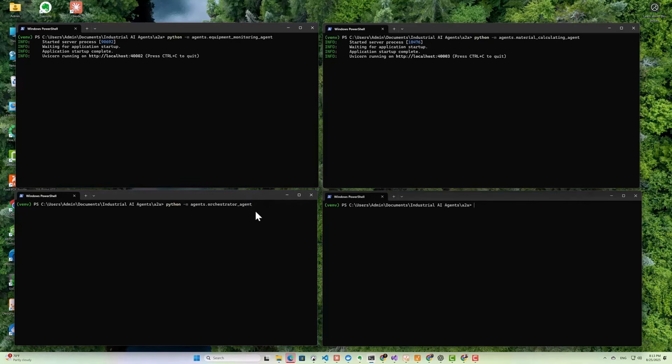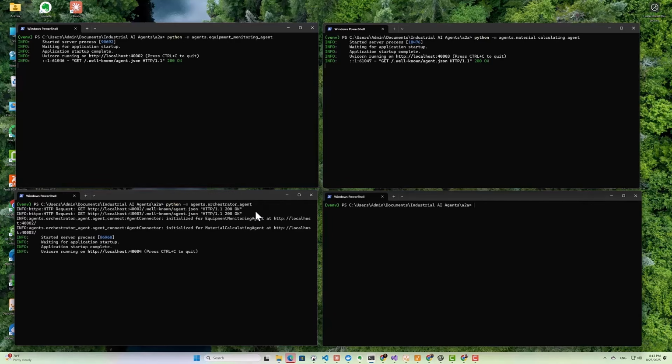And then I'll run the orchestrator agent. Okay, now what has happened here is that the orchestrator agent is running and it has discovered these 2 AI agents using the A2A agent card. So it now knows the capabilities and skills of these 2 AI agents.